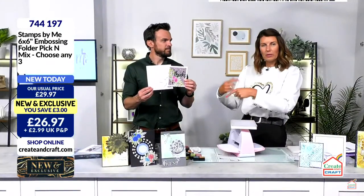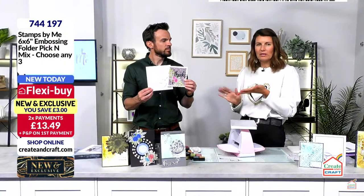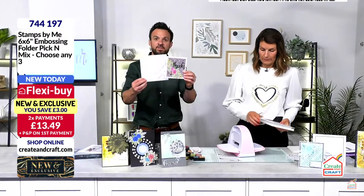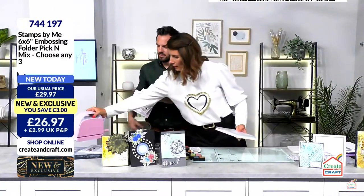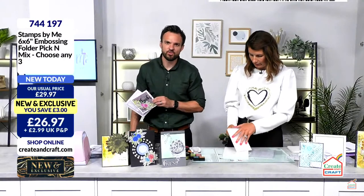Just bear in mind, though, that when you come to use your embossing folder for the second time, it might still be a little bit sticky, so maybe just give it a clean straight after, but you can use your sticky embossing powders with it. Alison, if that's answered your question, brilliant news. If not, PM me, it's fine. I'll talk you through it. You can email in now if you want to, or just go straight to Tony. Of course you can, whatever you want.